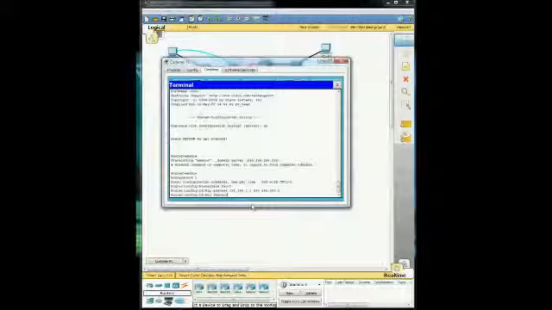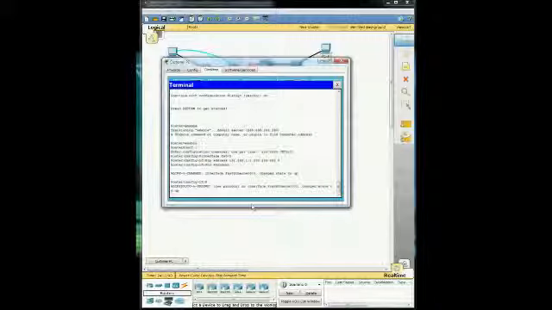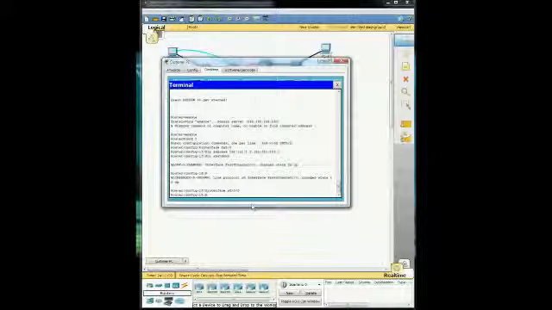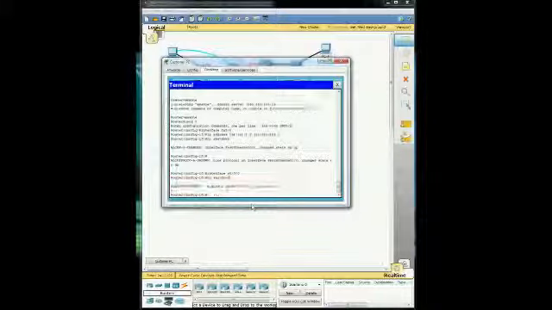No shutdown. Interface S0/0/0, and with that, no shutdown as well.